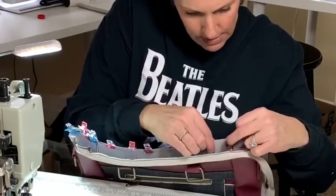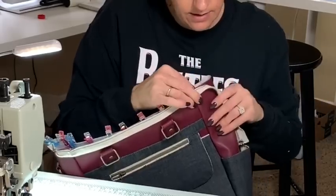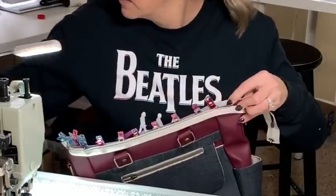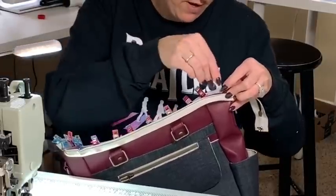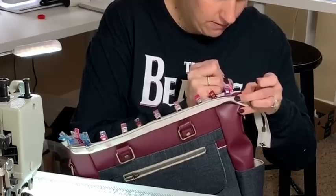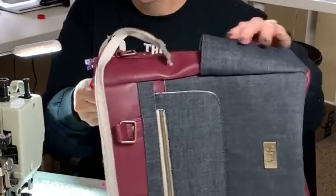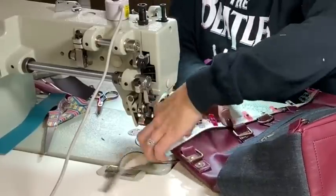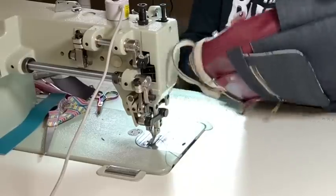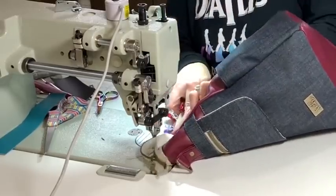And then we're gonna sew that on just like we did on the other side. Okay. And this side, that's tricky too, because you wanna make sure that your zipper kind of goes down in the same way as your other side, which is hard to get perfect. It won't be perfect, but just do the closest you can. And I think with me, I'm gonna start where this tapers. That's where I'm gonna start sewing. Again, sometimes it can be hard to get this bag under. Gotta bend it. Make sure you don't have anything else underneath you.